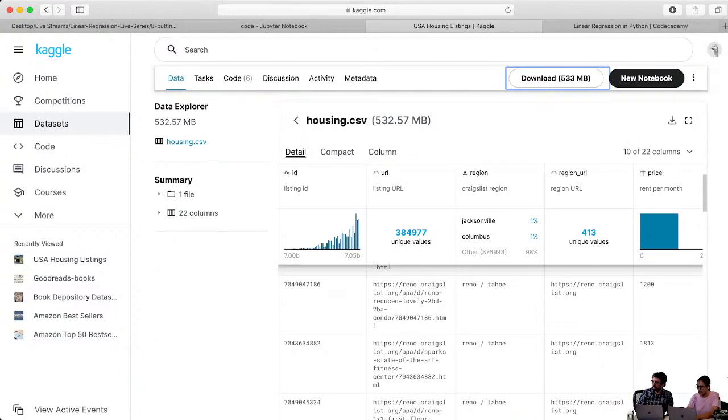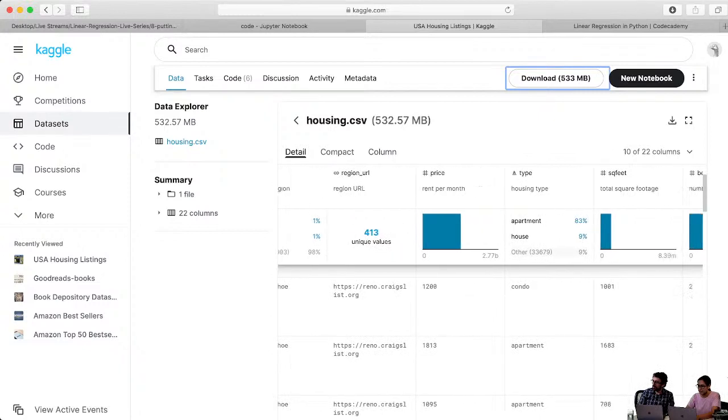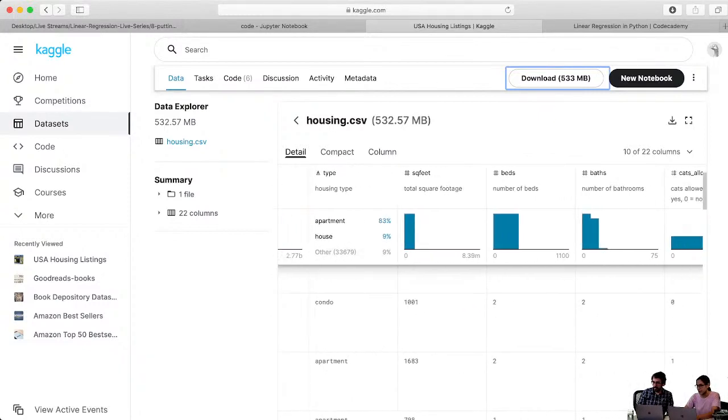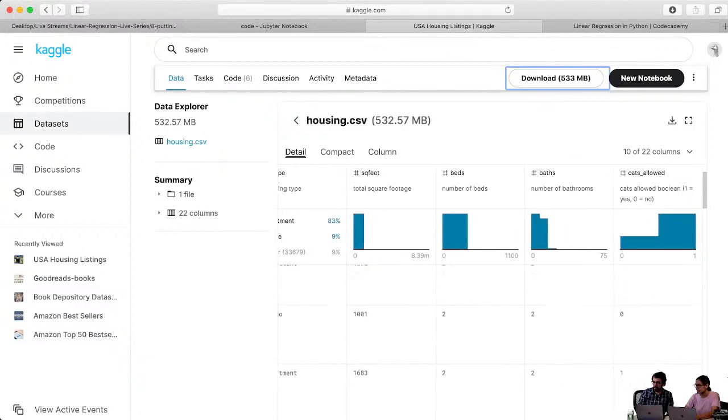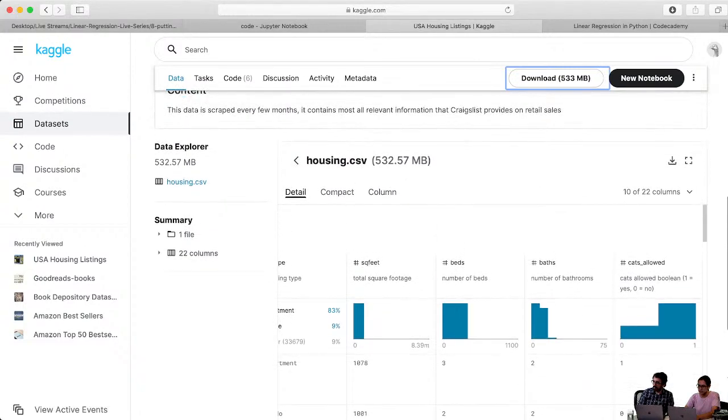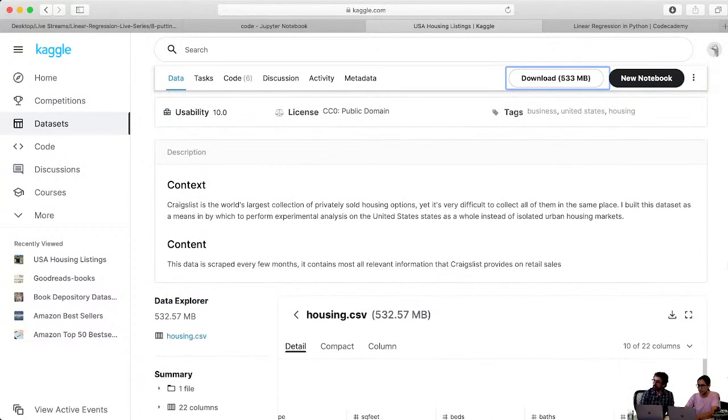We see there are 22 columns, 10 of them printed out here, so you can get a sense for what kind of information might be contained in here. We can also get some context about how this data set came to exist on Kaggle. It gives us the sentence: Craigslist is the world's largest collection of privately sold housing options, yet it's very difficult to collect all of them in the same place.